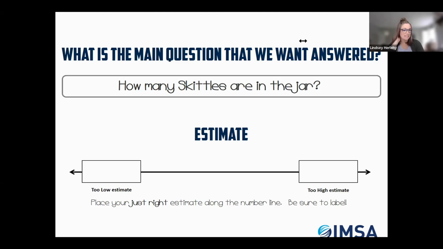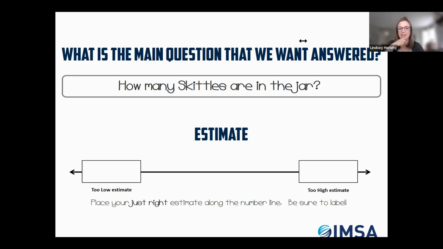All right, so I see some 200 to 400. That seems to be the most popular. 401 to 600 and 800 to 1,000. Ooh, very good. So some smaller, and it's hard when you're doing it virtually, you can't really tell how big that jar was. But these I would say are all reasonable estimates.